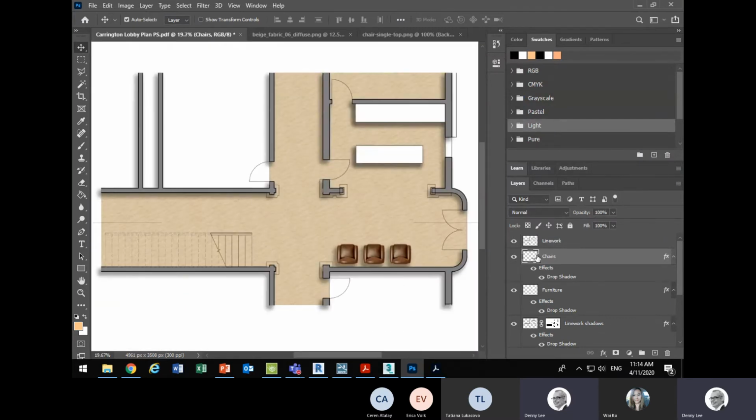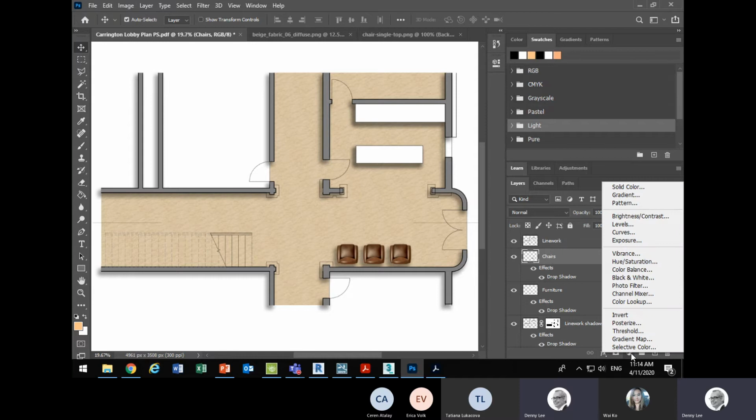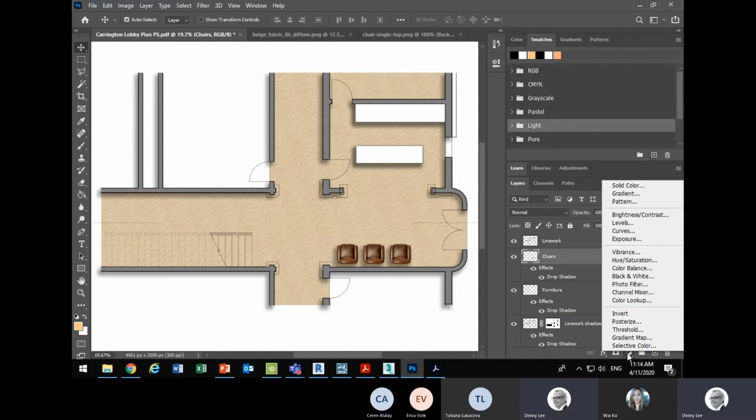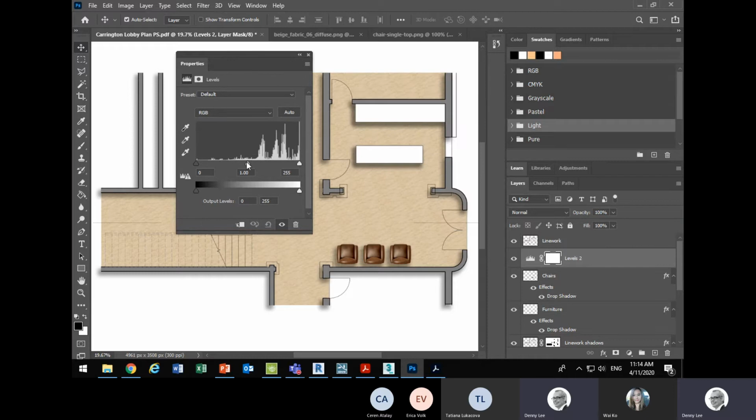Okay, and again, sometimes effects would be good there as well. So that might be a bit too strong. If you want that, it's fine, but you know, sometimes you want it to be a bit softer. So you can try opacity, but that's going to make the chair see-through. Sometimes you'll get away with it, but it's bringing the carpet through that chair. So instead of doing that, I'll apply a... I'm just losing it. It's an adjustment layer, sorry, not an effect. So here we go, adjustment layer, and then levels. It's a really good one, and I can use that to adjust my chair.